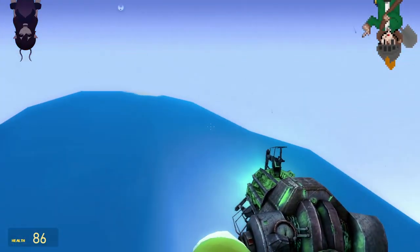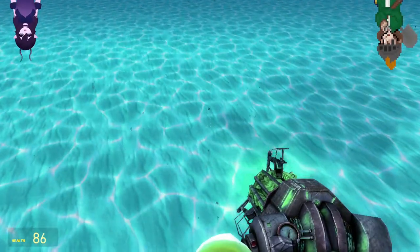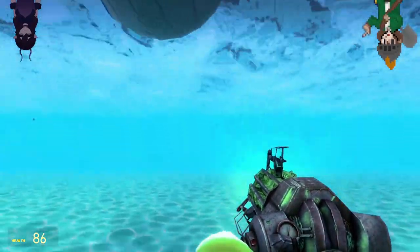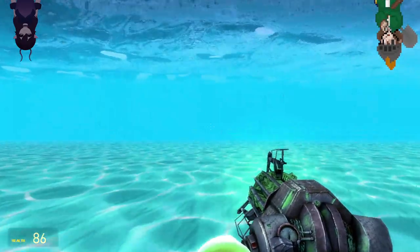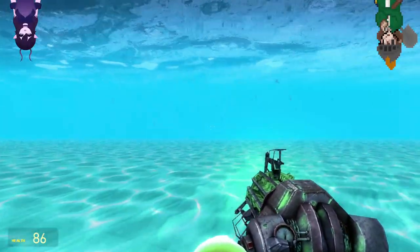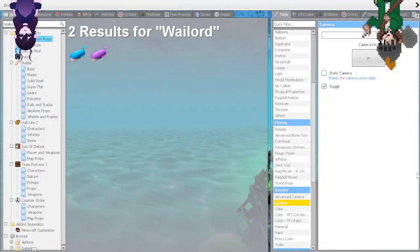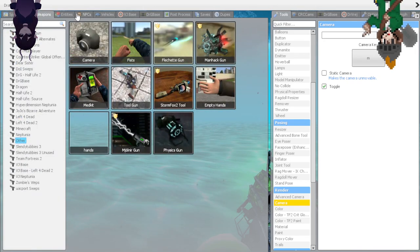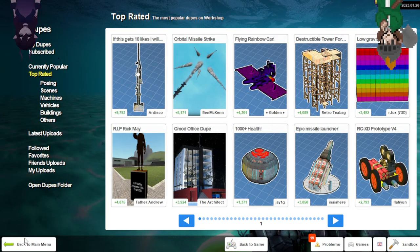I'm falling into the water, Lotus! Help! Help! Help! I'm under the water now. I'm under the water and I might drown. I think I'm dying. Yeah, there's an invisible wall in the middle of the ocean. What is that? Is that a fish? Or is that rain? That's two very different things. Yeah, but I think it's actually rain and not a fish. I don't think there are fish. Oh my god, that's a mod I want to get. There's like underwater creatures you can get. Like a lot of monstrous things. Above water? Sorry? Do they die if they're above water? No. But they don't function properly.